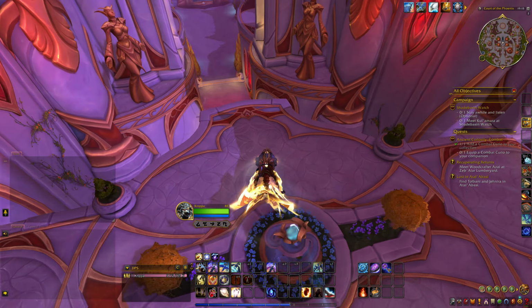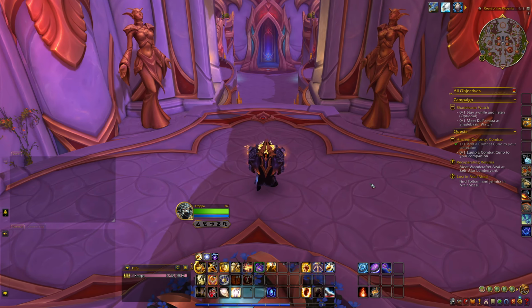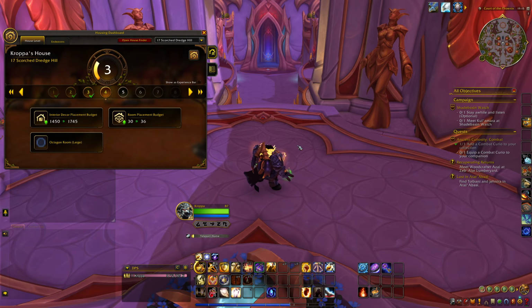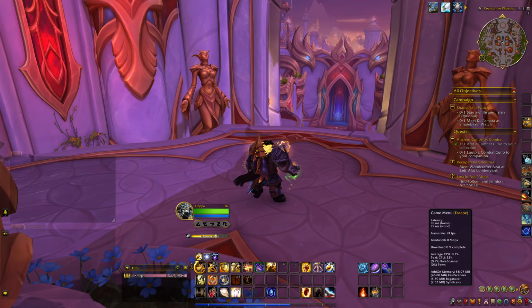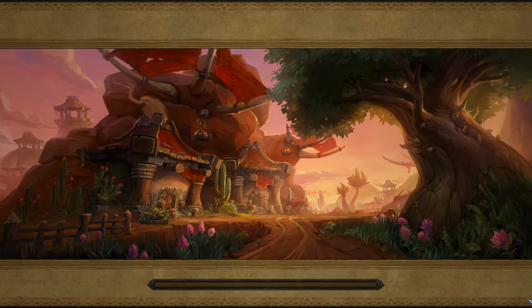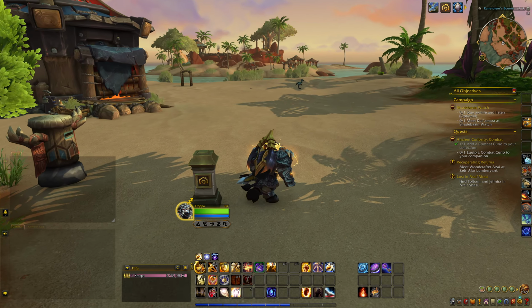But if we go to a normal location, let's just go to the housing. I'm sure the FPS would be a lot better there. How do we get to the housing again? Teleport spot, there we go. Just teleport home really quick. Yeah, it's still holding around 80 FPS. Not bad. You can also kind of see the loading as well. I don't know how the loading is going into the home. Anyway, here's my home.